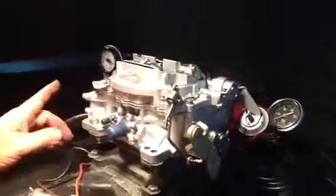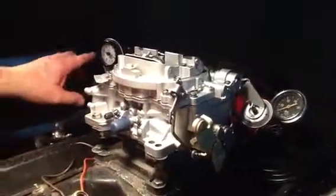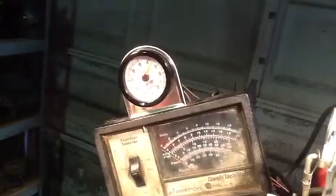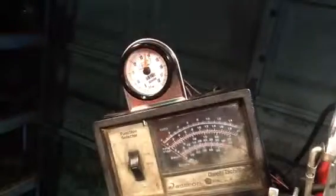Now we're going to do the final test run. Mixture screws are adjusted — we've got them set for 12 parts of air to one part of fuel. Now when you stir it up, there's going to be a red dot. That red dot is going to calculate the system — it's like your computer booting up. When it gets booted up, that red light will go out, there's a little blinking one, then it'll lock in what the reading is. Okay, let's start them up.